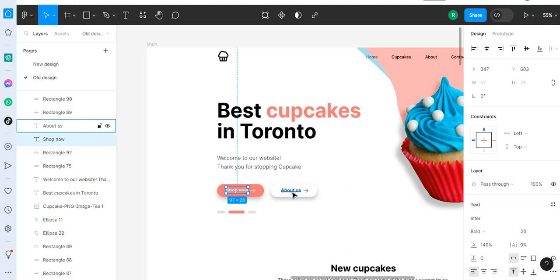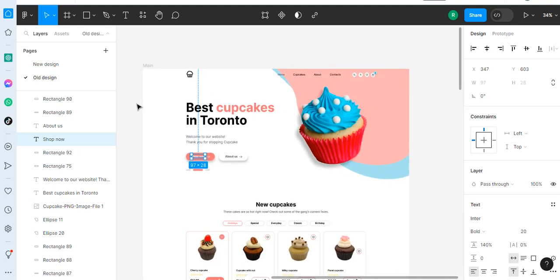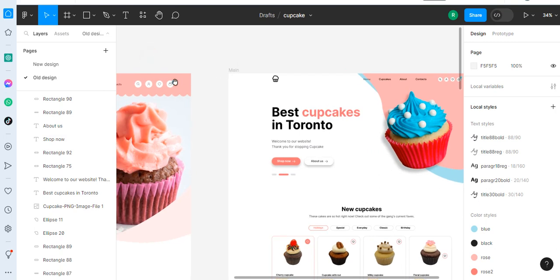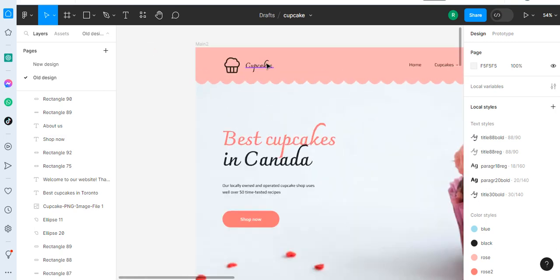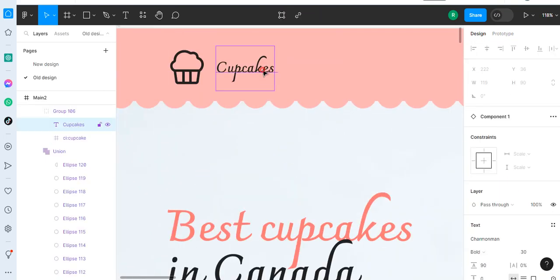So I thought that this font is not enough for the topic of this website. So the new font for the titles is named Charmonman.